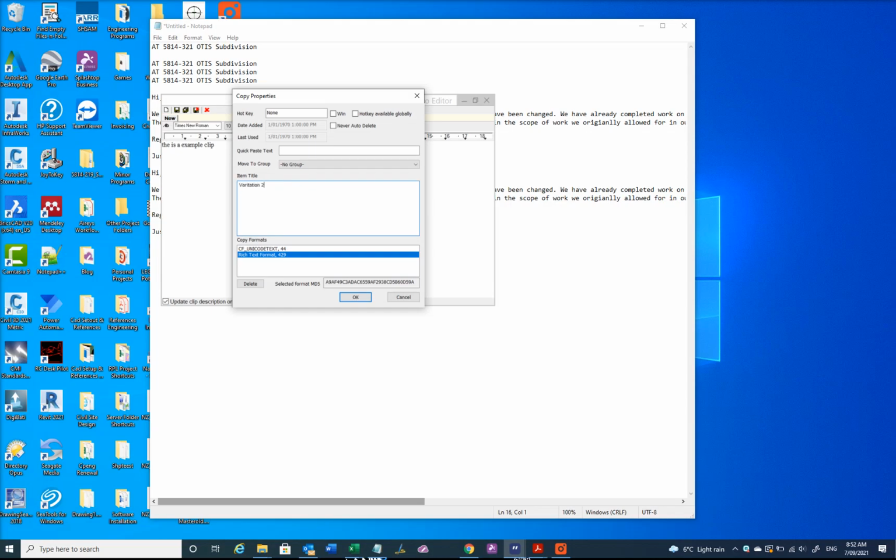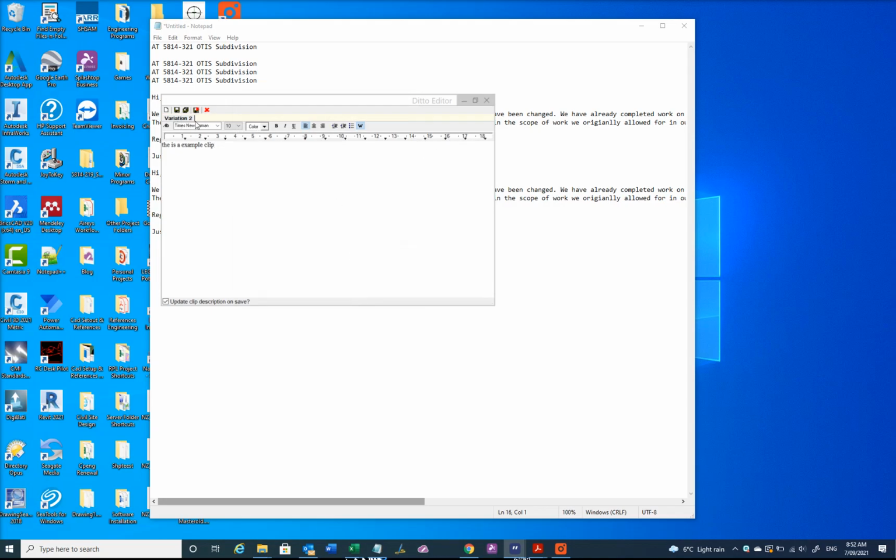So let's call it variation 2 for example. You can have some quick paste text, but I find that doesn't work that well, so that's sort of abbreviated shortcuts that you can type to get up the text, and then you can choose what group you want it in. So we're going to file it under variations, and now we should be good to go.